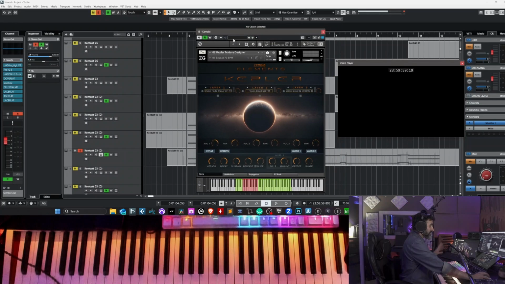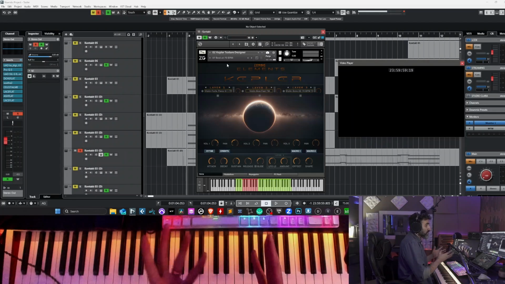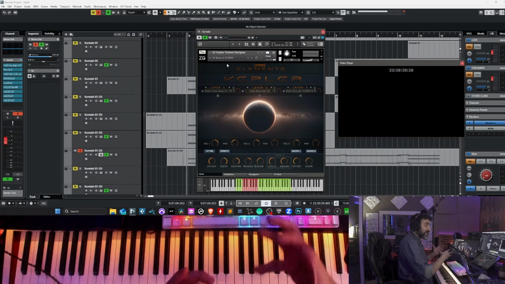For example, in particular, this preset called best at 70 BPM. Of course, as you can see by the name, in this case there is also a sync, and this patch in particular works better around this BPM.